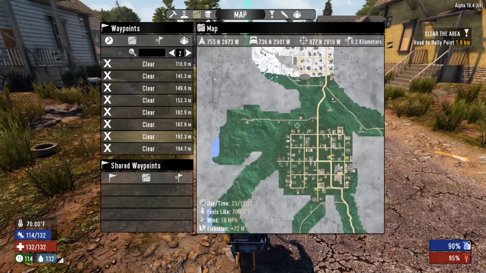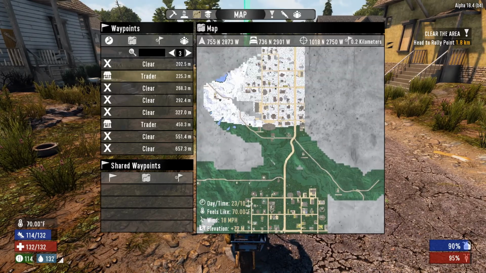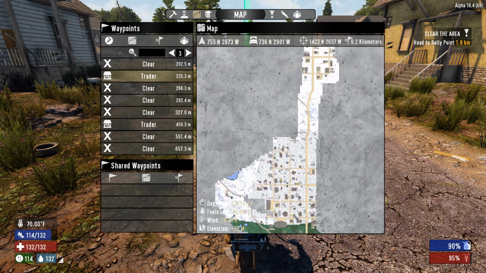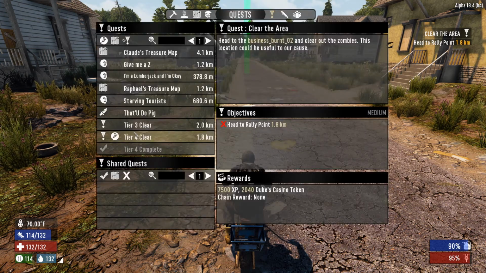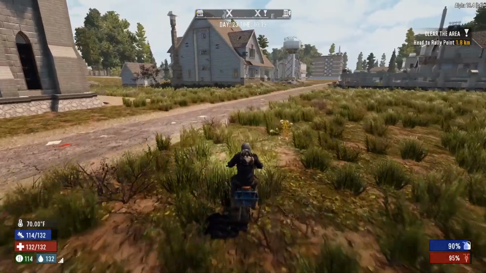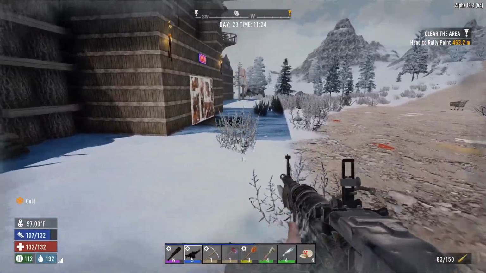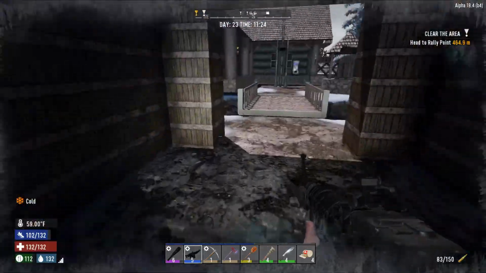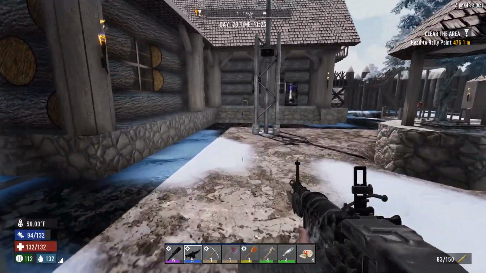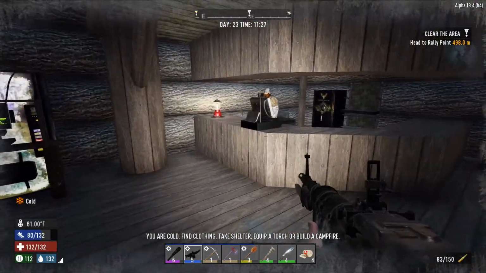And where was that thing? The map is gone, like, super bright for some reason, so show me on the map, way up here. So if we can find another trader, that'd be useful. Oh, that's awesome. There's a trader on the way to the next one. Let's check this guy out, see what he's got. I didn't bring my money, but he's got what we need.